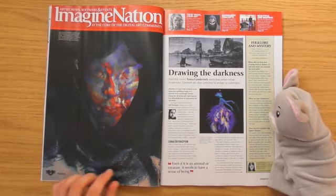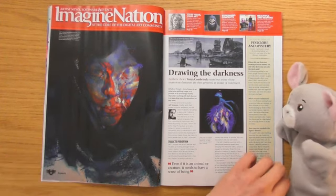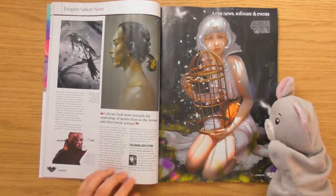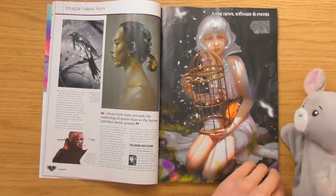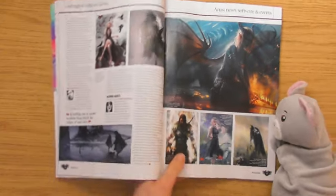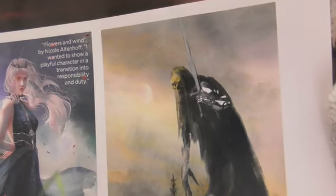Draw in the darkness. Look at that, look. It's quite cool, isn't it? Oh, she looks cool. Look at her, look. Sandra. I like those little things, like chokers. Oh, these are nice. I like these. Oh, this is all about draw in the darkness. Look at this one here, look. How cool is that, look.